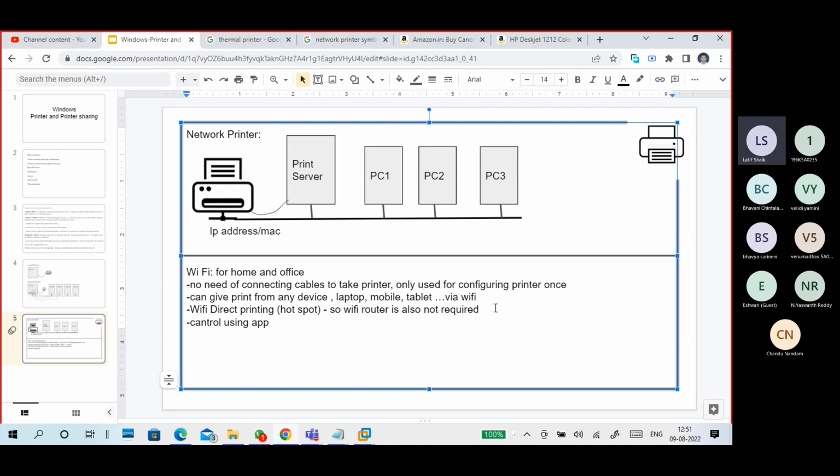I thought better not to go for Wi-Fi, so I could save at least 1,000 rupees. Luckily I got an offer at that time, a 40% discount, so we purchased it. A 6,000 printer, we purchased for only 4,000.